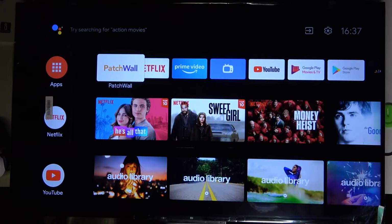Welcome. In front of me I have Xiaomi Mi LED TV P1, and today I will show you how you can make the soft reset of this device.